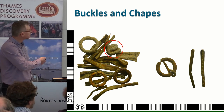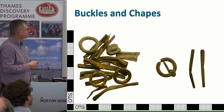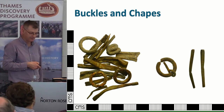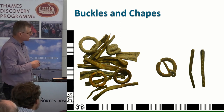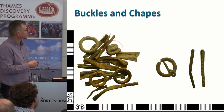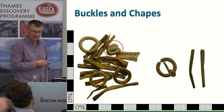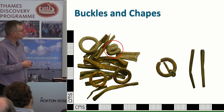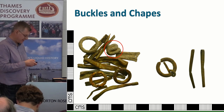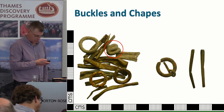But if you look to the ones on the left here, sorry, that's the wrong way. These ones here, they look to me like sweepings off the floor of a workshop that have ended up in a river. They're much different to these examples that are on the right here. And definitely with the shoe buckles, I'm convinced that hasn't happened as a result of being in the river. Somebody's done that to that buckle before it's gone in the river. So again, is that evidence of activities going on above this area of the foreshore on the river wall?